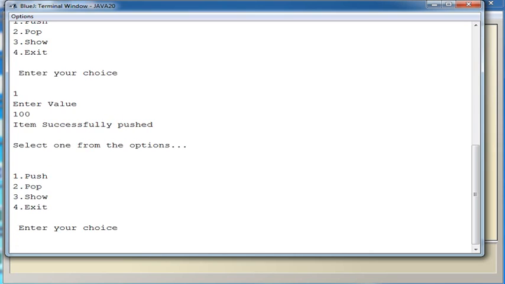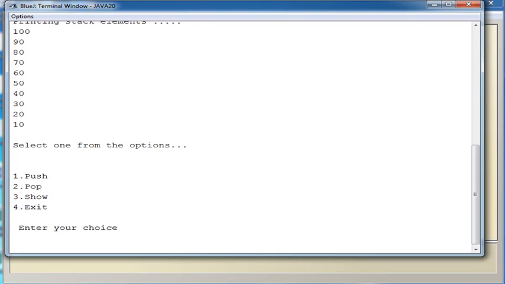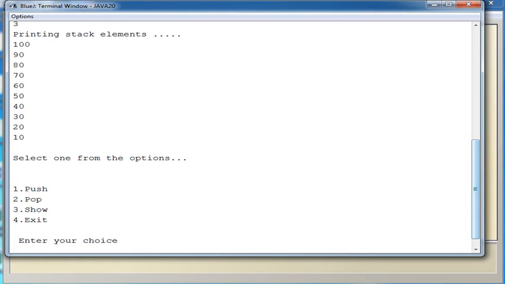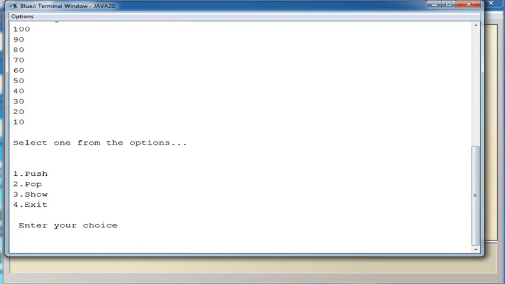Now let's see how many items are in the stack. As we can see, there now exist 10 elements in the stack. Now again we are going to push one element and let's see what happens. If we select operation 1, it will display the message.